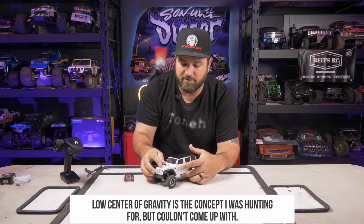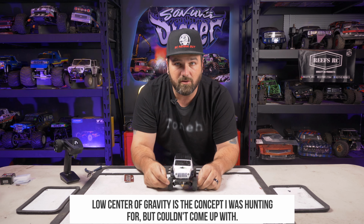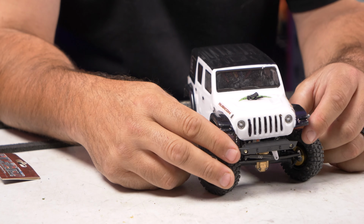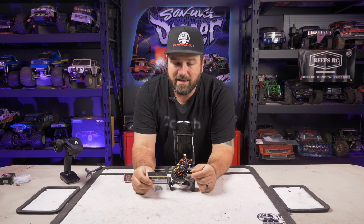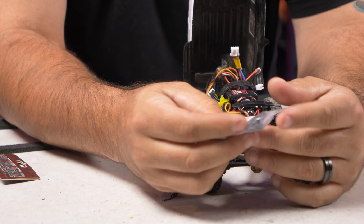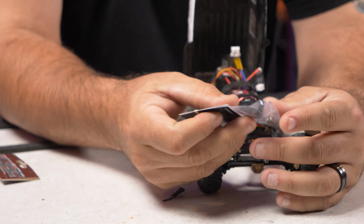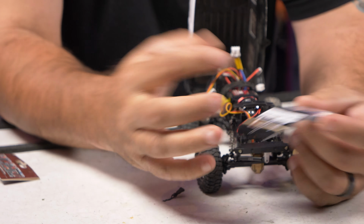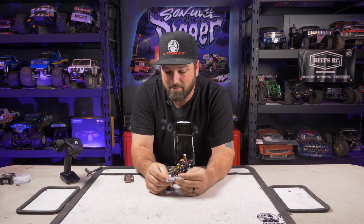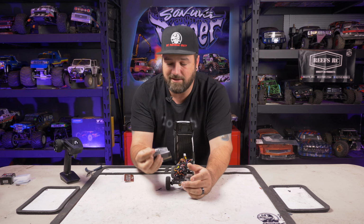That created some problems though, and the first problem that I encountered was that the steering servo could no longer handle turning these tires with the extra width and the extra weight. So to remedy that, I bought the Hot Racing servo mount, and the servo mount typically has this corner back here that's got bracing around it. It doesn't seem necessary, but it's there. You can trim it off if you want. This wasn't too expensive, so I just decided to buy it. I think it was maybe 15 bucks, something like that. Aluminum, gonna be strong, you're not gonna get any flex from it.